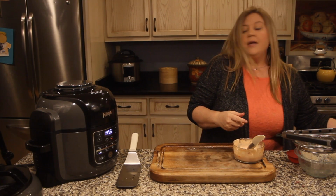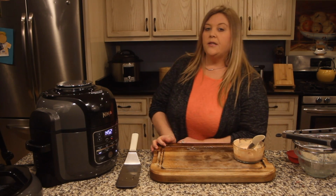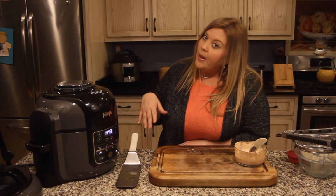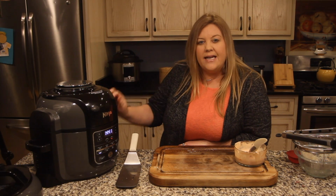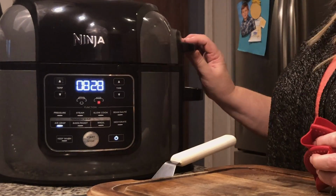And now we just let it air crisp. So I'm gonna keep it at this 350 degrees, probably go about 3 or 4 minutes, give it a peek. Then we're gonna flip them and just keep doing that until they're grilled really nicely and the cheese is nice and melted. Okay, so it's been about 7.5 minutes.